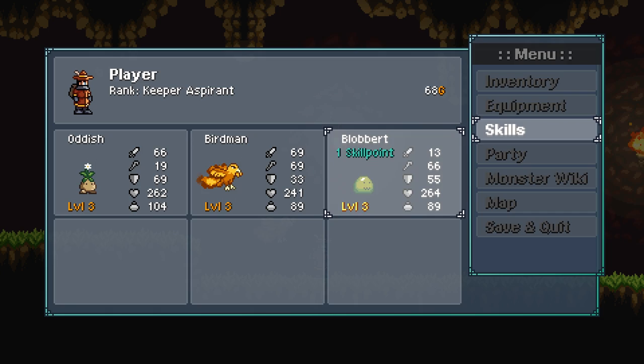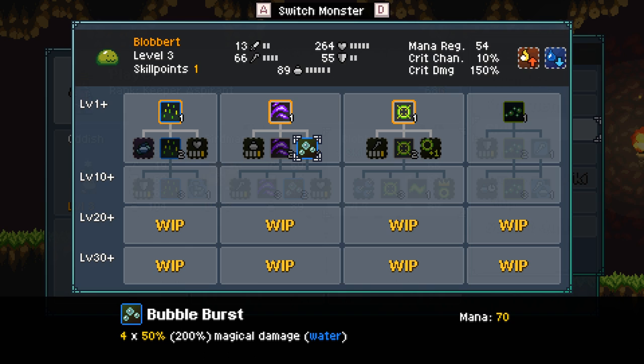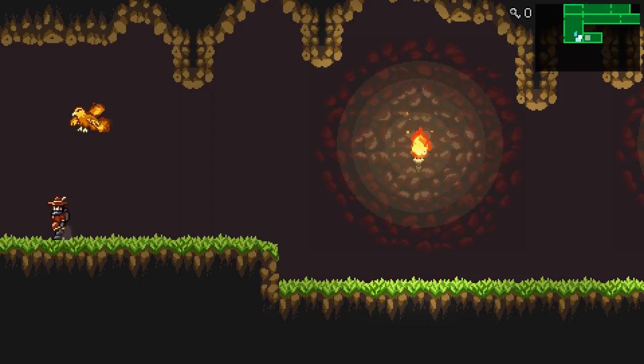Let's go ahead and have a look at Blobbert's skills. So last time we picked up Acid Rain. I'm tempted to pick up a higher level of that. I think mana upkeep is pretty good too. I would like to have another water spell, but I would also really like to have access to an earth spell if I need it. Plus, this has a relatively high combo potential and it applies a poison debuff, which is really, really strong. So I think I'm going to pick that up to have the potential to do earth damage on demand.